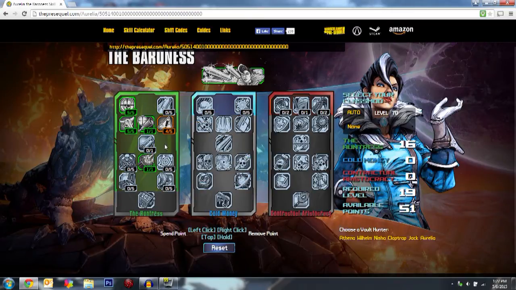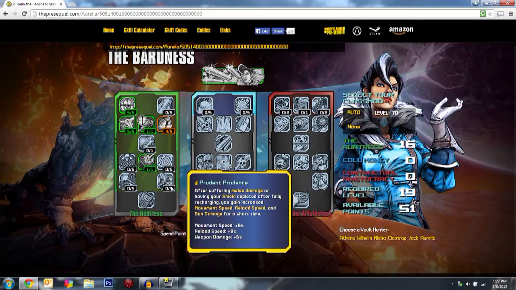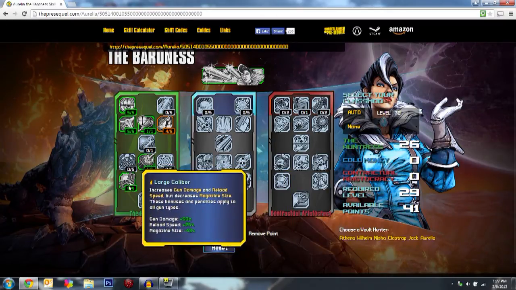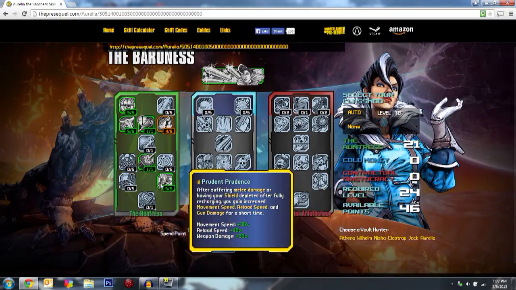Next thing you're going to want to come down here and get is Prudent Prudence. I like this a lot. This is a pretty good skill too, and I had a really tough time between the two. It increases your gun damage and reload speed, but decreases your magazine size. In other words, after suffering melee damage or having your shield depleted, after fully recharging, of course, you gain increased movement speed, reload speed, and gun damage.